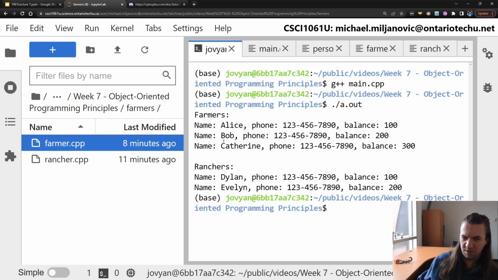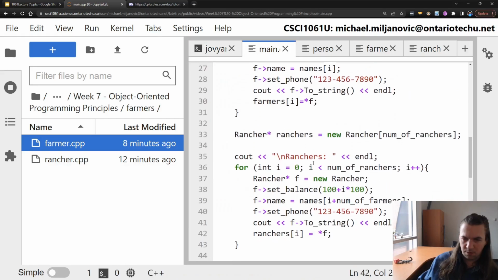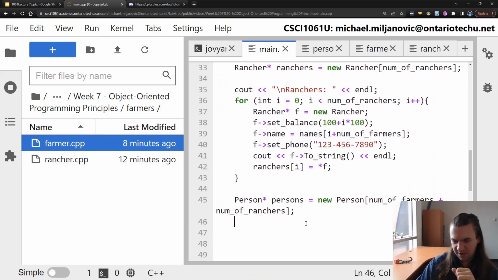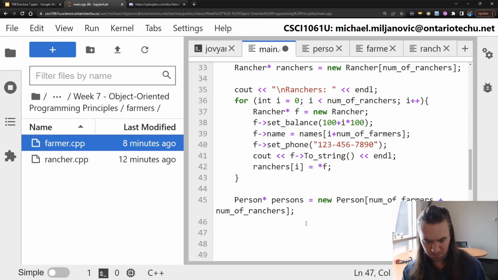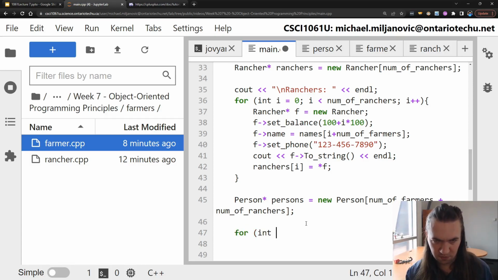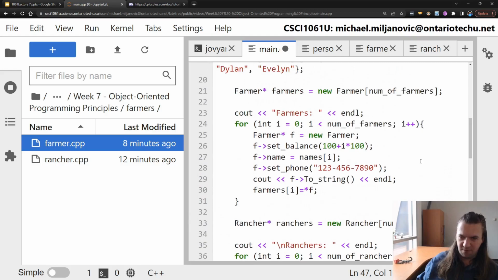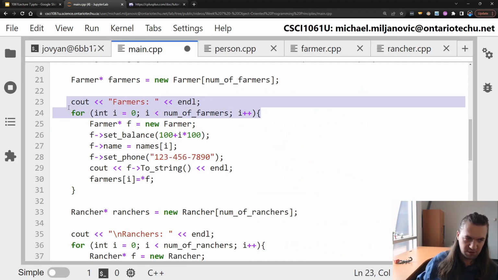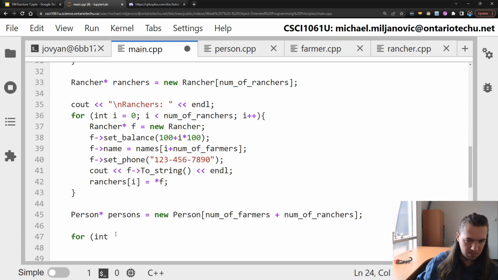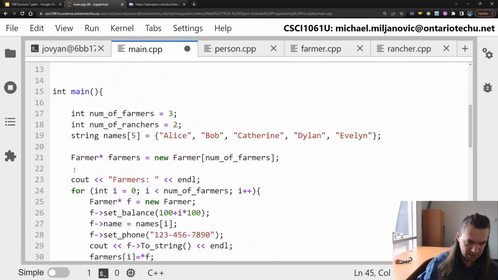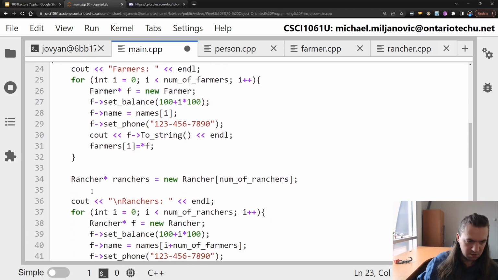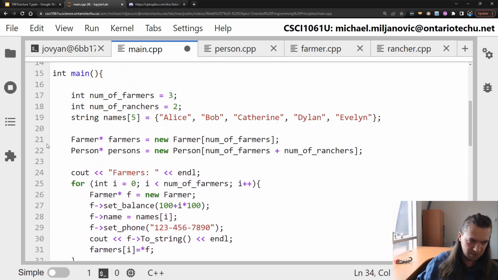Okay. So I got my farmers, I got my ranchers. Now I'm going to try to put them in the persons array. I think this will work. Let's find out. Basically, for each farmer, put them in my person array. Actually, here's what we'll do. Rather than making more loops, let's make all of our lists together, just to make this a little cleaner.